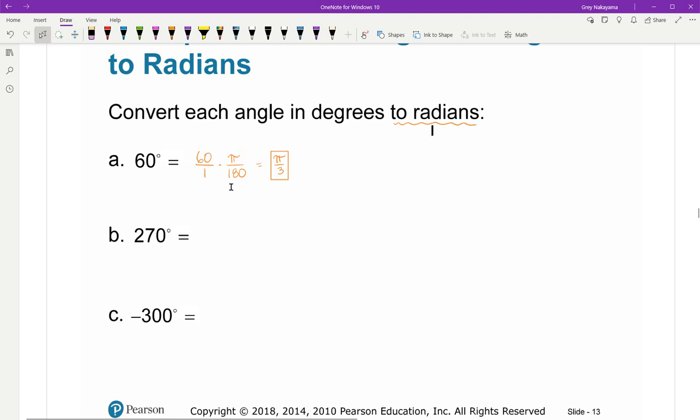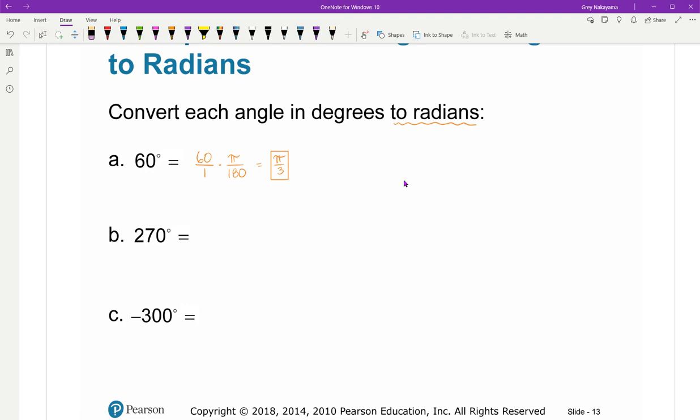If you have any trouble here, y'all, I can talk to you about the fact that the zeros cancel, but most of y'all want to put that in your calculator. Just use the fraction button. Put 60, fraction bar, 180. It will tell you 1/3, and then you put the pi back in the top.